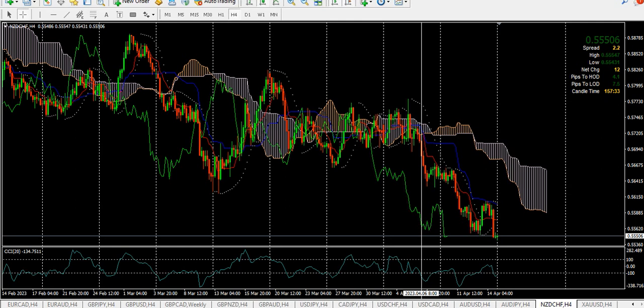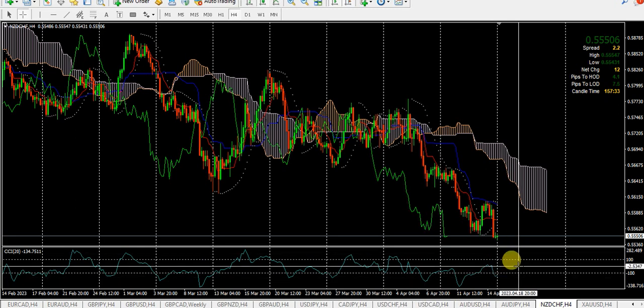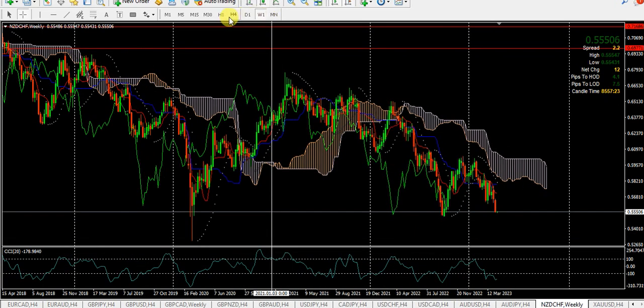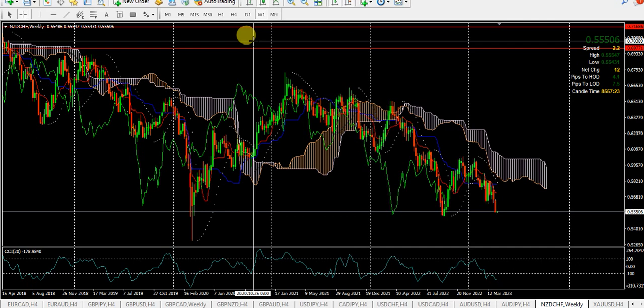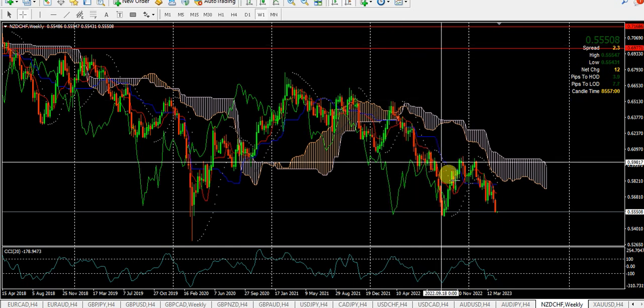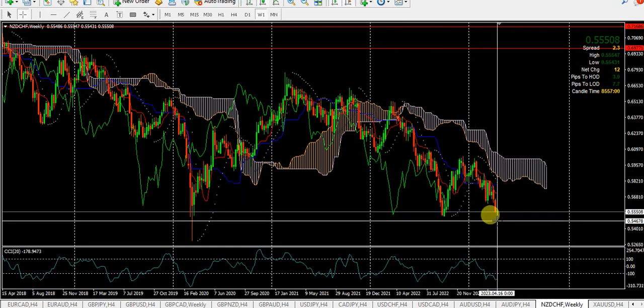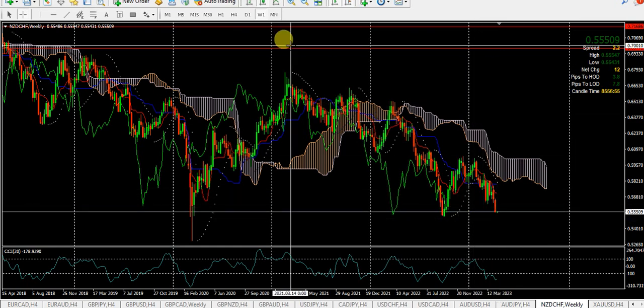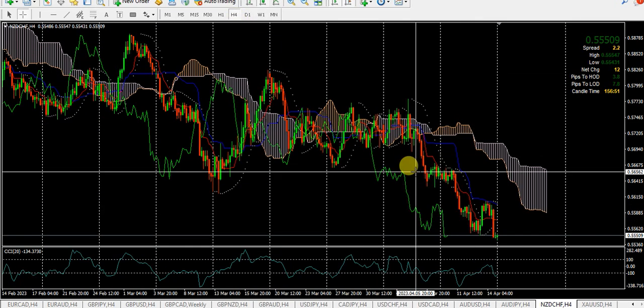In that video, we mentioned that, for example, a typical way of selling in Ichimoku is you go to the weekly chart. If you're taking your trigger on the 4-hour time frame, you go to the weekly time frame. That is, if you're pressing buy or sell on 4 hours, your bias, or your overall top down time frame you check first, will have to be the weekly time frame. So we have the market going down on the weekly time frame over here. So we go to the 4-hour time frame, and then we get to make a decision.